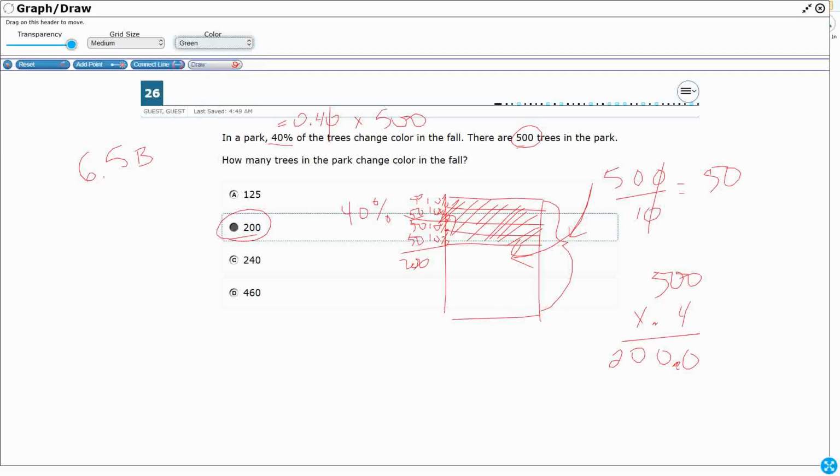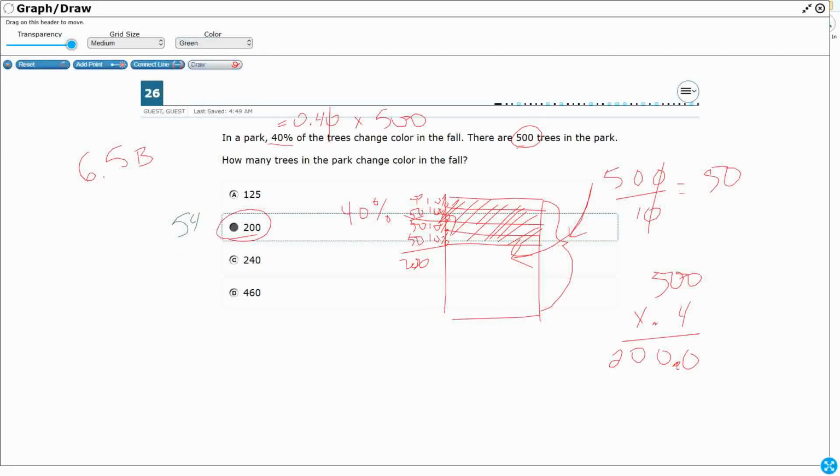That is the correct answer of B, and we had not quite our 60% threshold. We had 54% of our students choose B. The other three didn't really have one that stood out. There were two, both A and C, that had 18%, right? So this 125 is if you multiply that 500 times 1/4, so maybe thinking that 1/4 equals 40%.